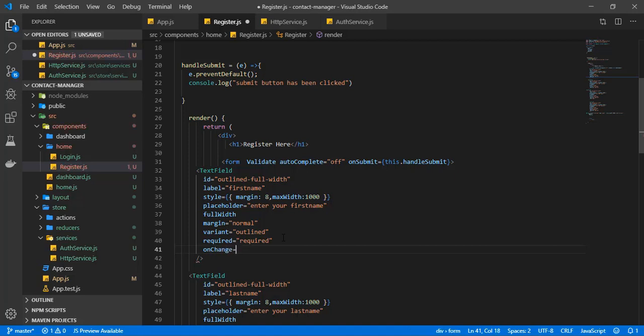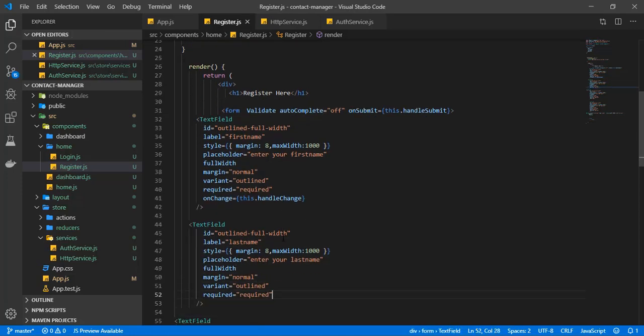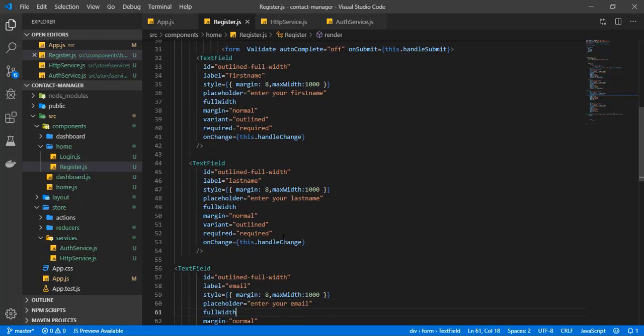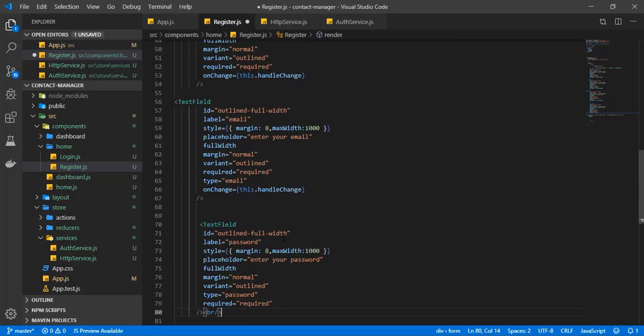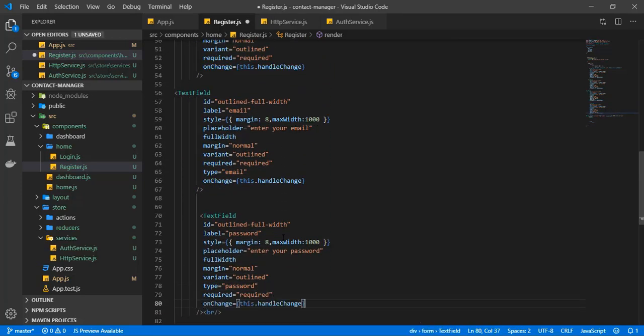And the onChange is going to call a function that I would like to call handle change. And this handle change is going to handle any change on this text field. So let's pass that through. We have first name, we have last name, and then we have for email, and we have for password.